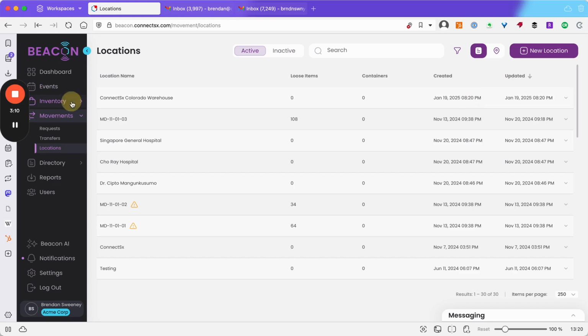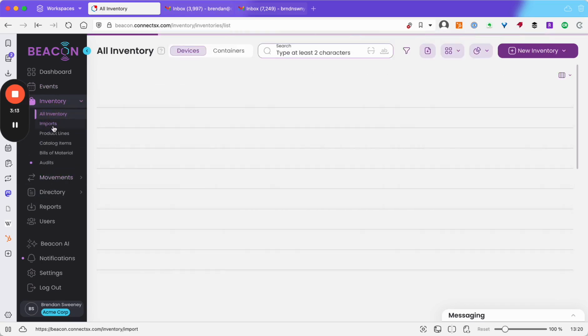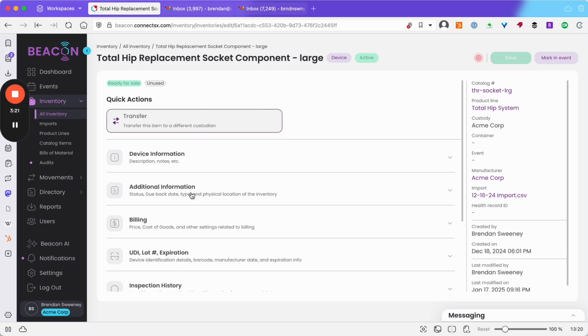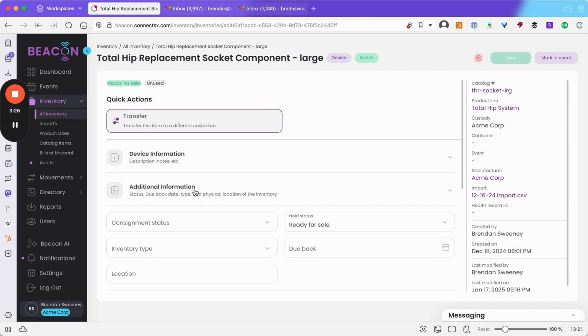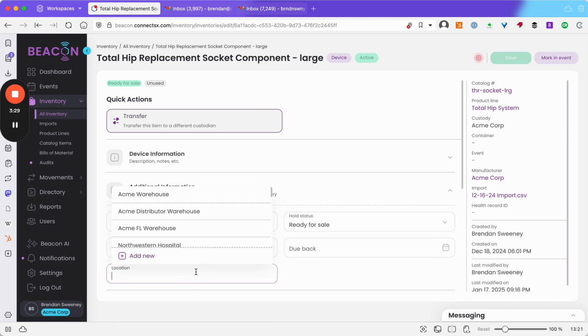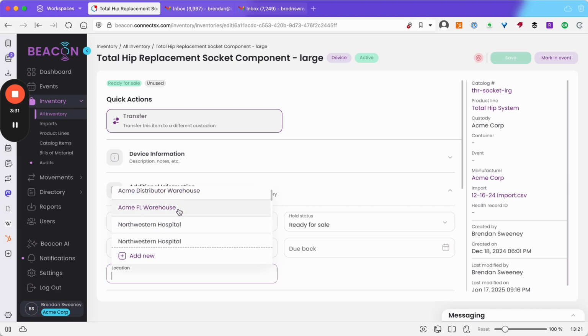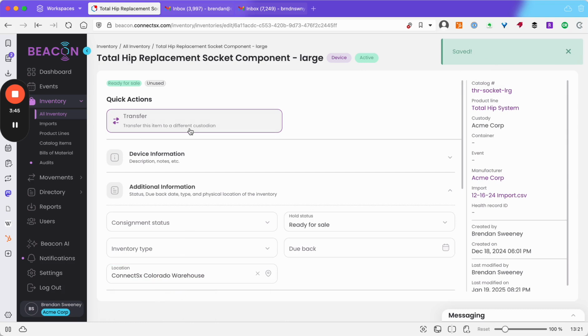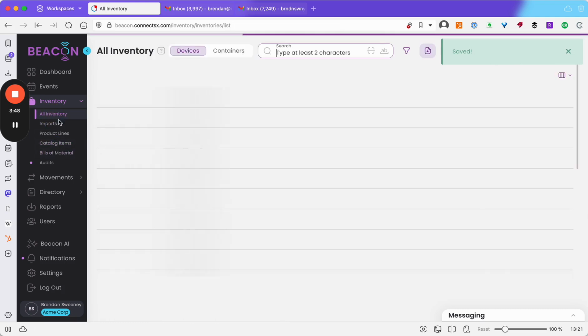So now, essentially what we would start doing is adding this location to inventory that's being stored there. So there are a couple ways you can do this. First, you can go into a piece of inventory's detail screen, open up the additional information section, and you can designate the location right there. You can imagine, though, that this would get a little cumbersome having to put this in for every piece of inventory that you have individually. So, you might be looking for ways to make this a little more efficient. And there are two ways I can recommend doing that.